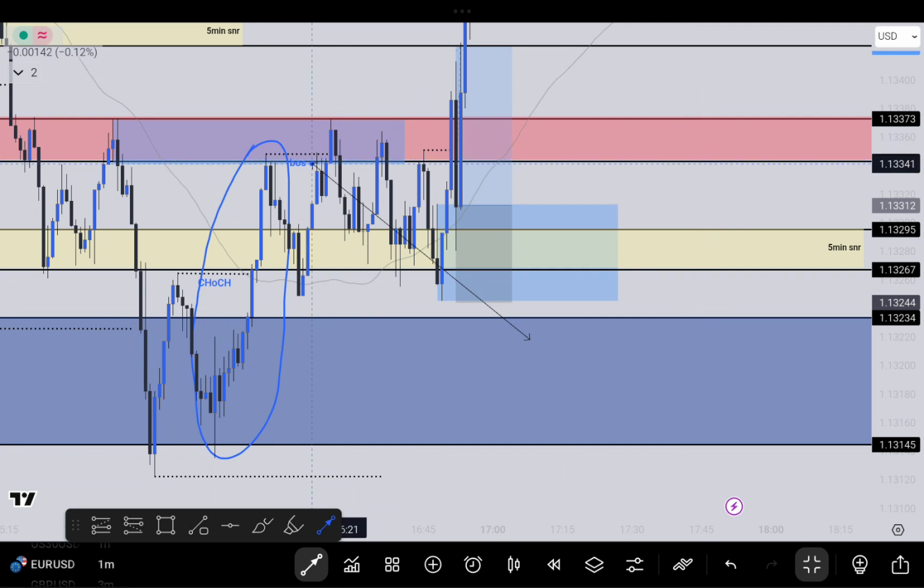However, just because I've made a decision on a bias, that does not mean that I'm just gonna simply place a buy over here. Where am I gonna put my stop loss? Below here? Nah, if I did that, look, the market literally wicked that, bro. You know what I mean? So you gotta have bias indicators.